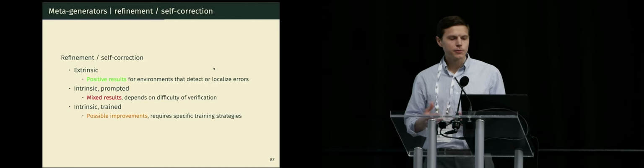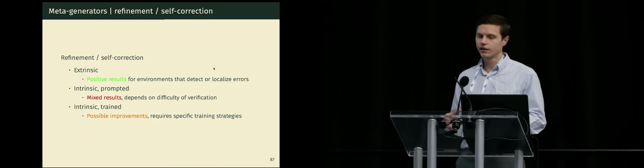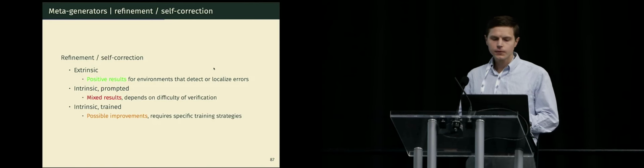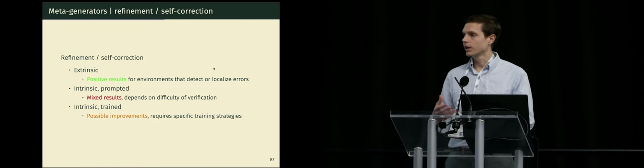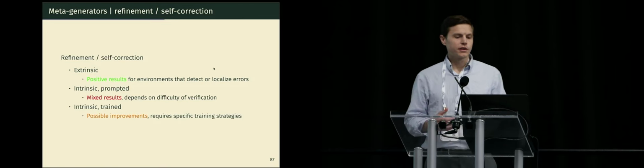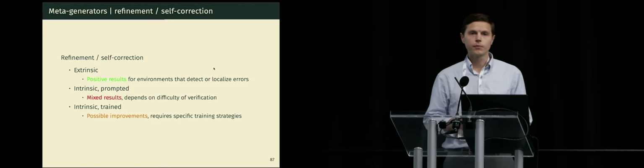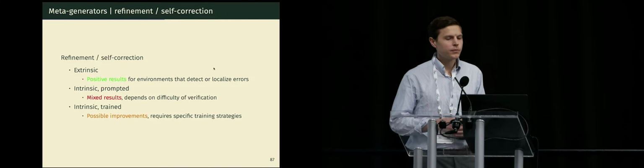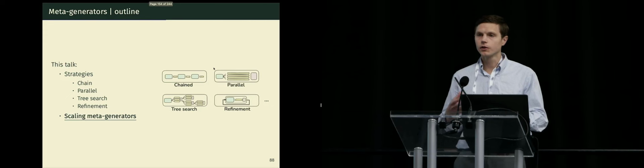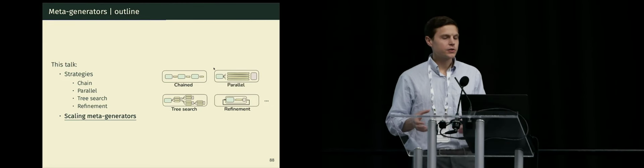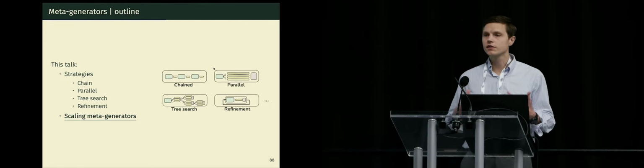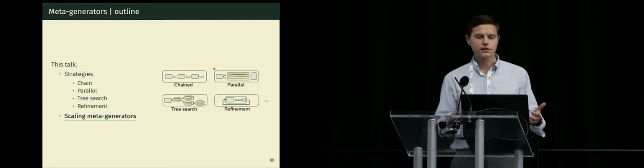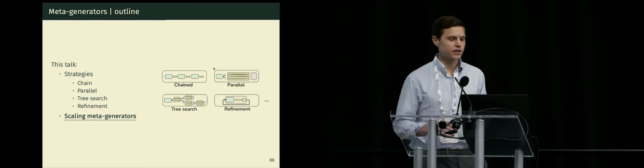So in summary, refinement or self-correction will depend a lot on whether you have this external source of feedback, and if you're trying to train the model to directly correct. If you do have this extrinsic high-quality source, then as a first approximation, it's probably promising. For the intrinsic methods, it's more of an open question. And if you're trying to train a method to self-correct, this is also a very active open question: getting a model that's trained to self-correct in a very general setting.